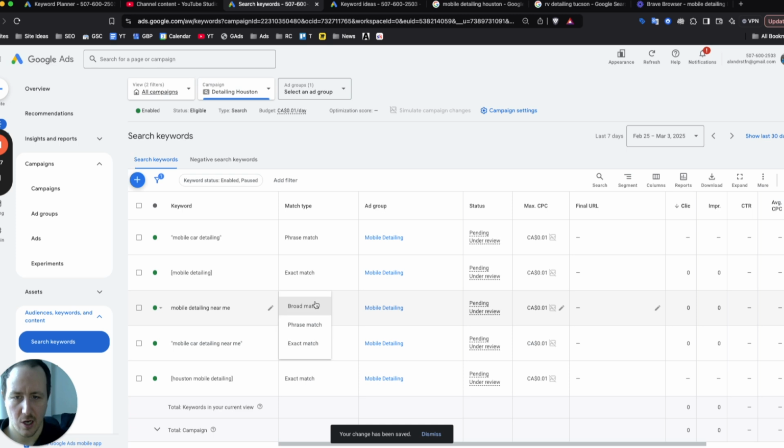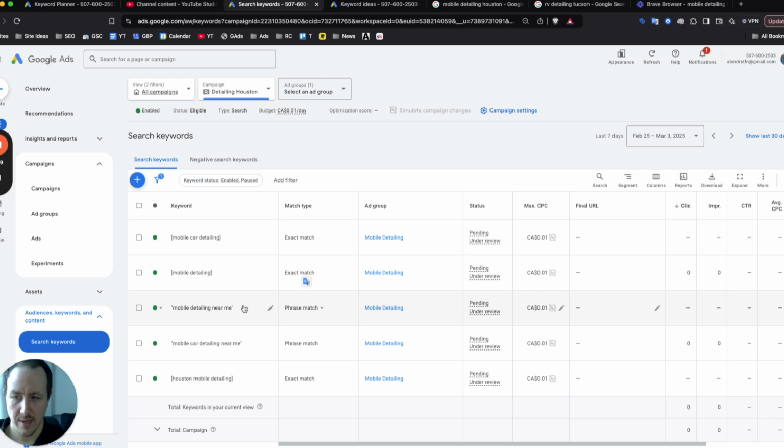I like to start with, so if you're in a business that has, let me actually make this one exact match. But if you're in a business where you can have keywords that are 4 or 5 words, like for example these, what I recommend is going with phrase match, right? And again, you'll see pretty quickly those first few weeks you will be paying for a lot of clicks. It's that 80-20% rule where 80% of the clicks you pay for at the beginning, until the campaign is dialed in and optimized, are just going to be learning clicks, right? It's more of an investment into the long-term success of your campaign. So you'll get that list pretty quickly.